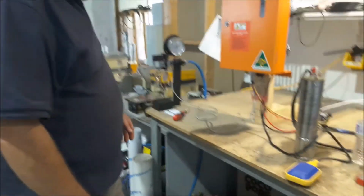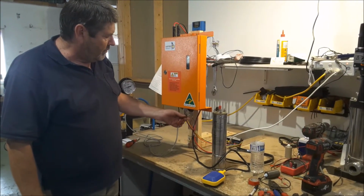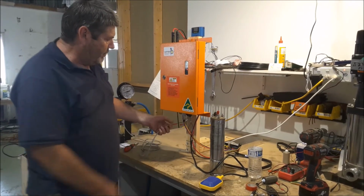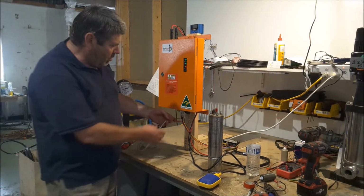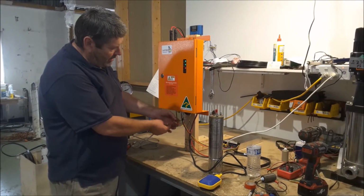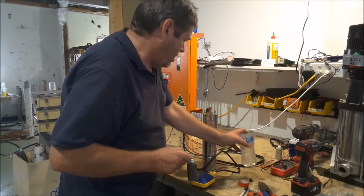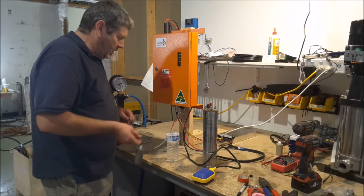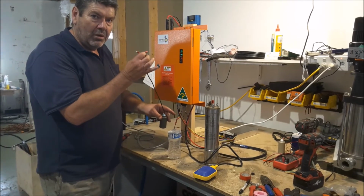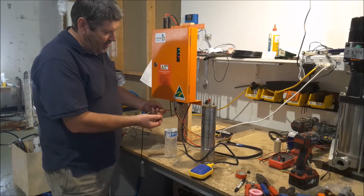Next one is we've only got the one circuit for a normally closed circuit here. So I'll disconnect that and shut the pump off. So we've still got one wire connected, doesn't matter which one, connected to the W. Now what I'm going to do is connect a float switch for a low water level in the bore. So basically you can't stuff this up, male to female.